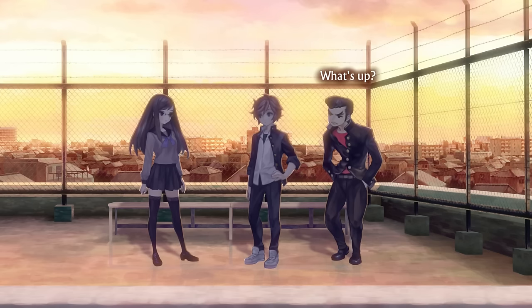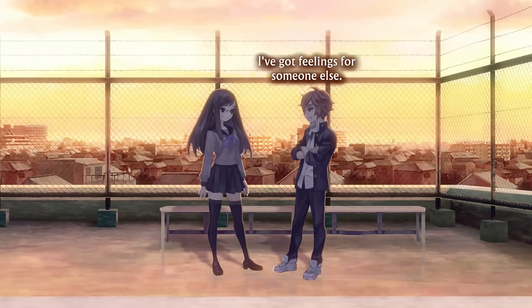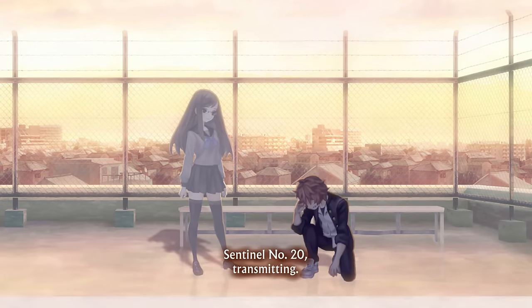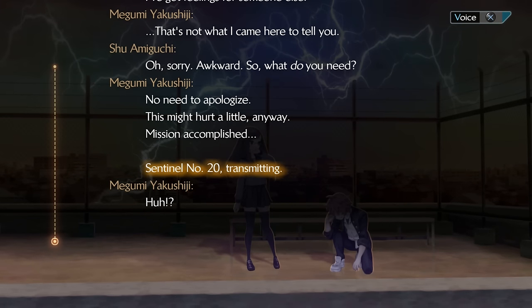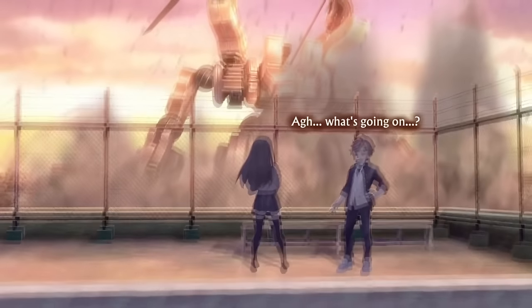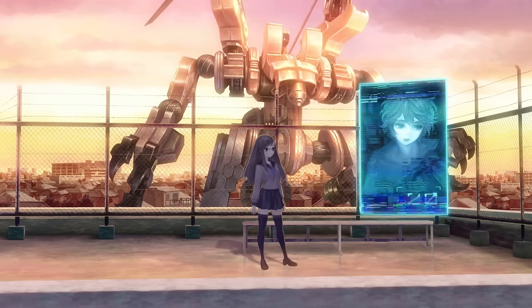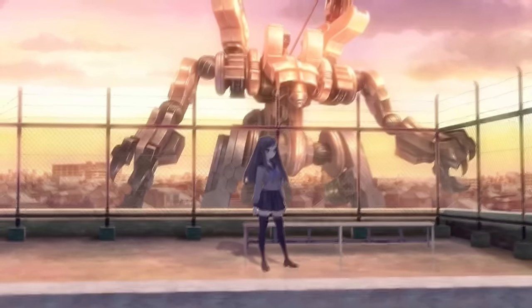Oh, yeah. What's up? Yakushiji-san from Class 1C. She said she wanted to talk to me today. I've got feelings for someone else. That's not what I came here to tell you. Mission accomplished. Sentinel number 20, transmitting. Sentinel number 20, transmitting. Is that his voice, but Sentinel mode? Oh, sorry. Awkward. Sentinel number 20, transmitting. What's going on? Wait a minute. Is this the robot I saw in my dreams? Whoa, shit, this thing flies! It flies now?